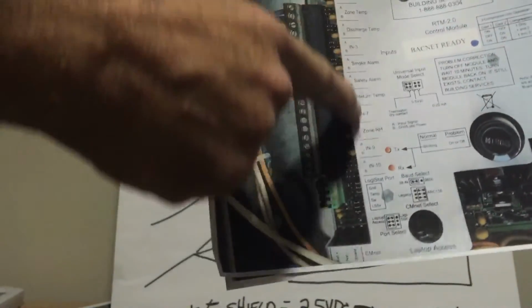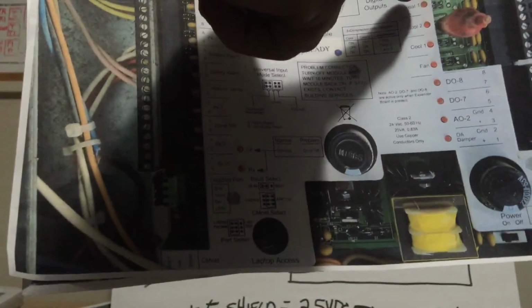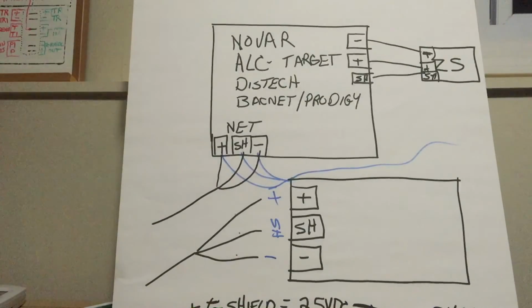This is the input. Safety alarms. These are all analog and binary inputs. These are all digital and analog outputs on this side of a Target board. The Target is a little bit different.